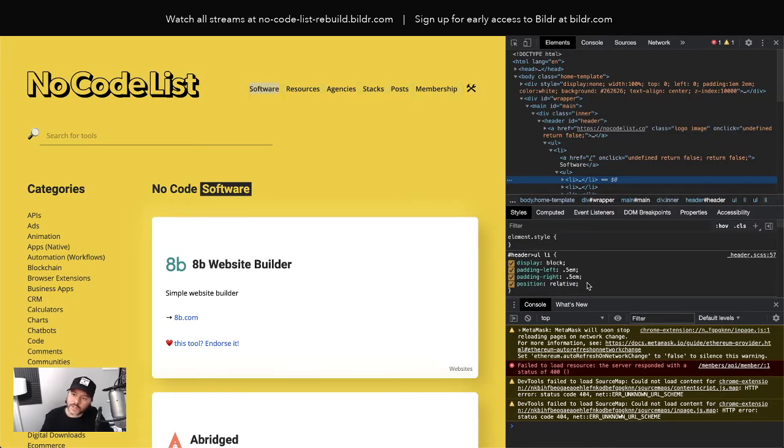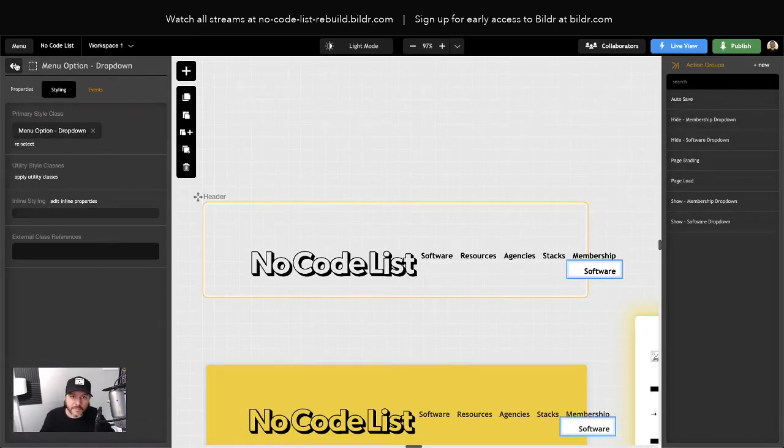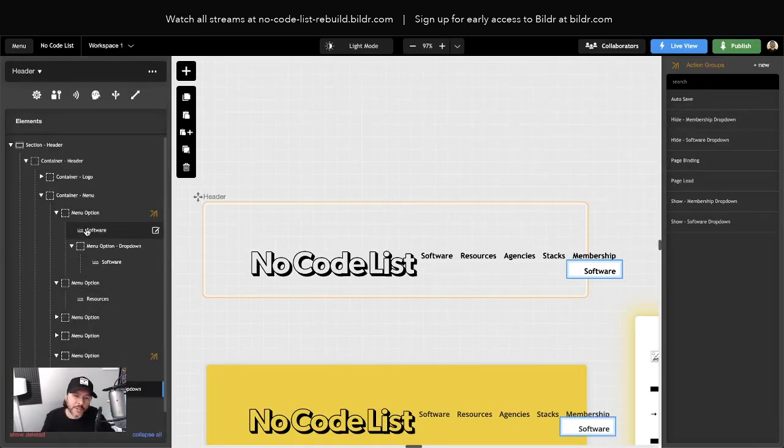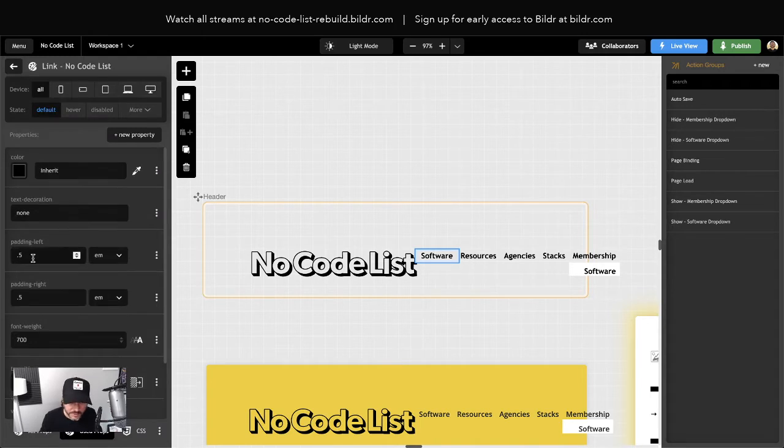Nothing too crazy on the actual items inside. It looks like they just have padding left and right. But what I have here is I have a menu link class, and these are just the menu link class also. So if I want to add padding left and right of 0.5 here, that probably is going to make sense because I want these links spaced out anyway. So let's see what it looks like. Oh, I already have it on there, so that's perfect. So the inside, these will be styled pretty correctly.